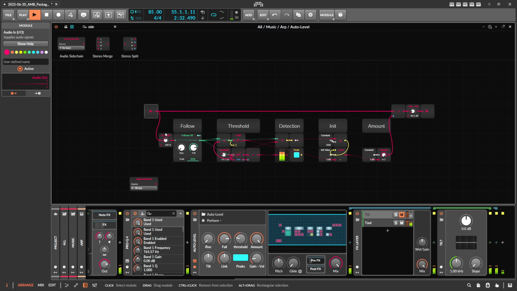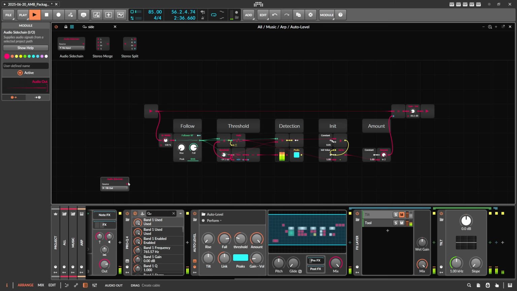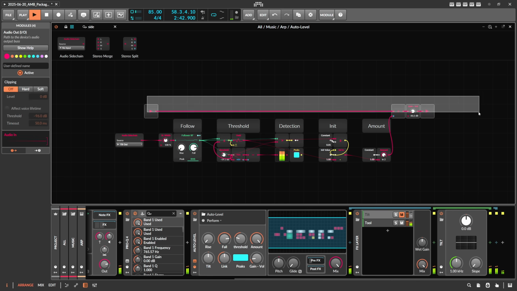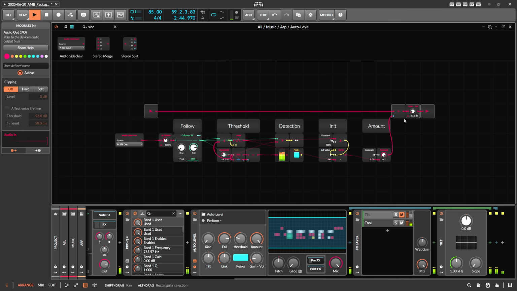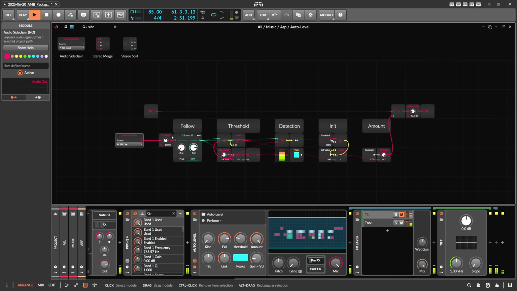So we have two inputs now. So this is our sidechain input. And for the sidechain input, we go basically here into the analyzing part. So the audio signal is untouched. We only change the volume on this. But the tilt EQ changes the analyzing signal, and we go into the sidechain input here, and then we analyze the loudness of this, and then we change the volume of the original signal. That's the idea. Okay, so let's try this out here.